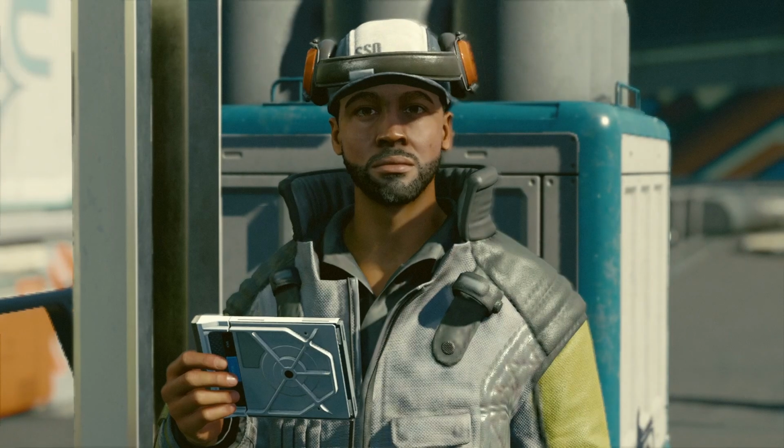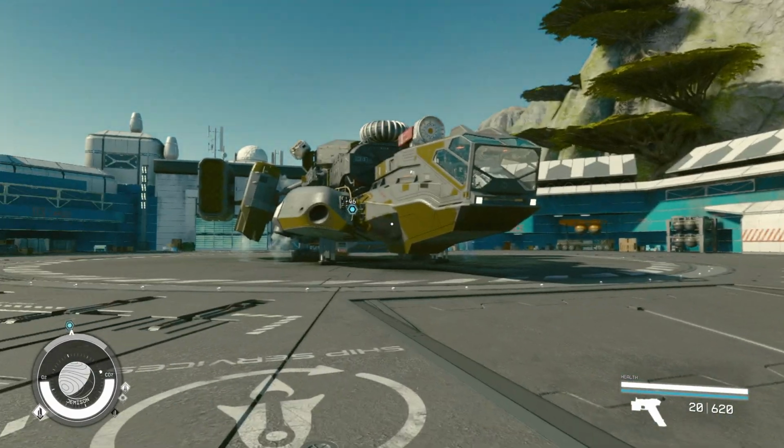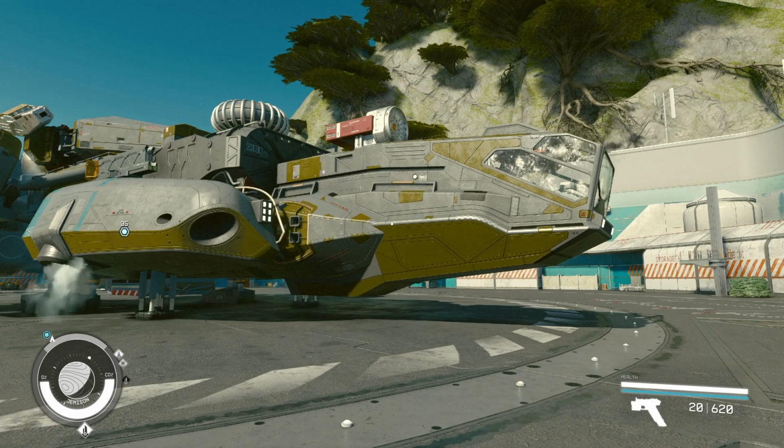So let's back out of this menu. Thank you, sir. And we can see the Razor Leaf is there and ready to fly. And that is how you make something your home ship.